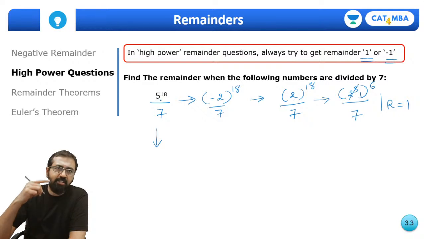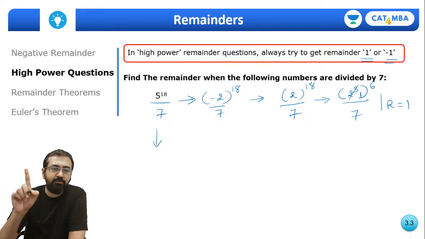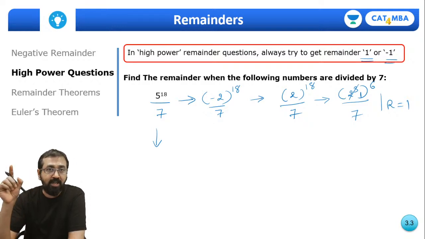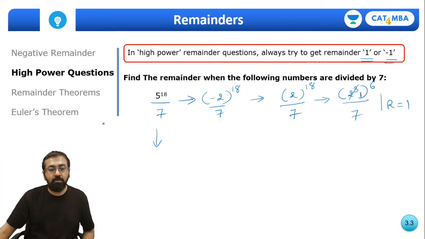Identify a power of 5 which will leave remainder 1 or -1 when you divide it by 7. Can you quickly type in the chat box which power of 5? 5 square, 5 cube, 5 raised to 4, which power of 5 will leave remainder 1 or -1 when you divide it by 7? Let me see how many of you are good at powers, because I have already asked you to remember powers of 2, 3, 5 and all. You should remember that 5 cube is 125. I've also asked you to do your tables. 18 sevens are 126, so 126 is a multiple of 7. So 125 will leave remainder -1 when you divide by 7.